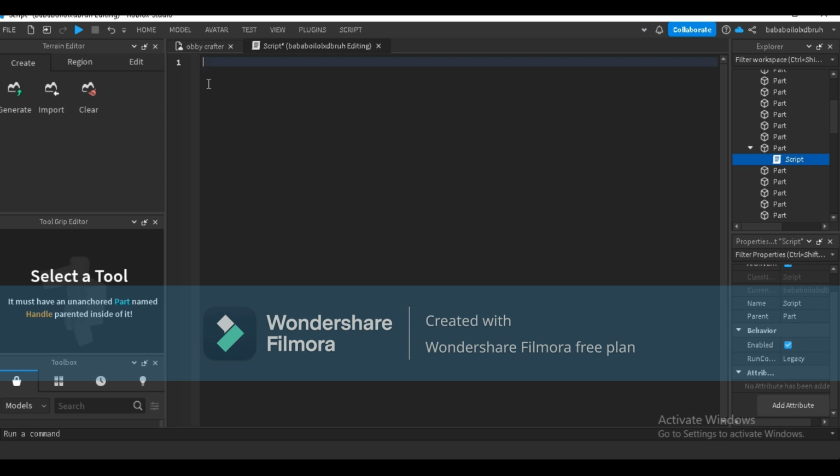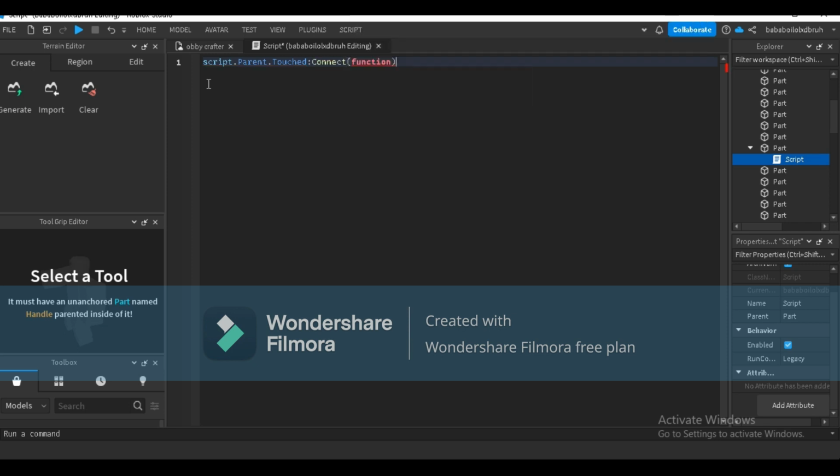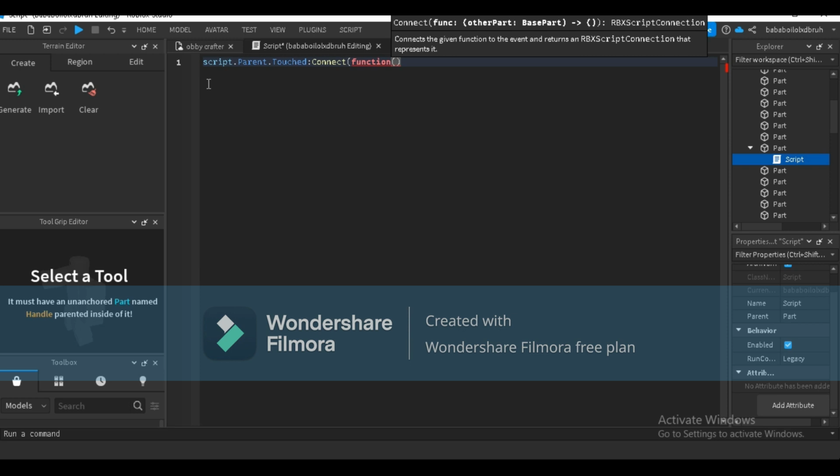So we do script.Parent, since the script is the child of the parent, and then we're going to do .Touched, because when the parent of the script is touched, connect it with :Connect to this function. Now when you do it this way, you have to make sure you have a parenthesis right here, and then you have two parentheses right here.